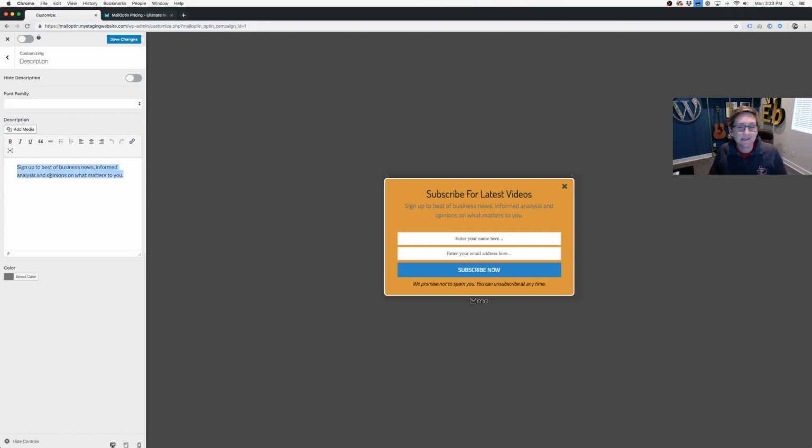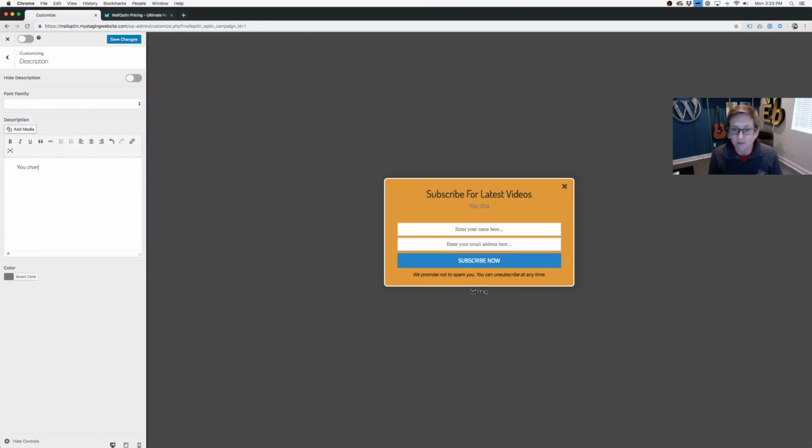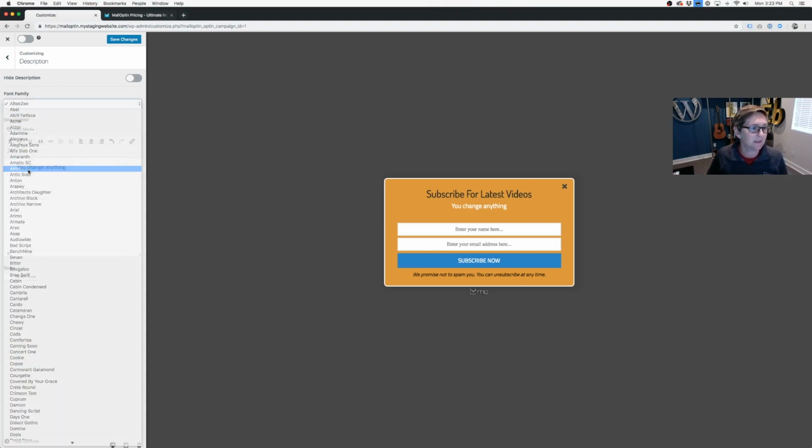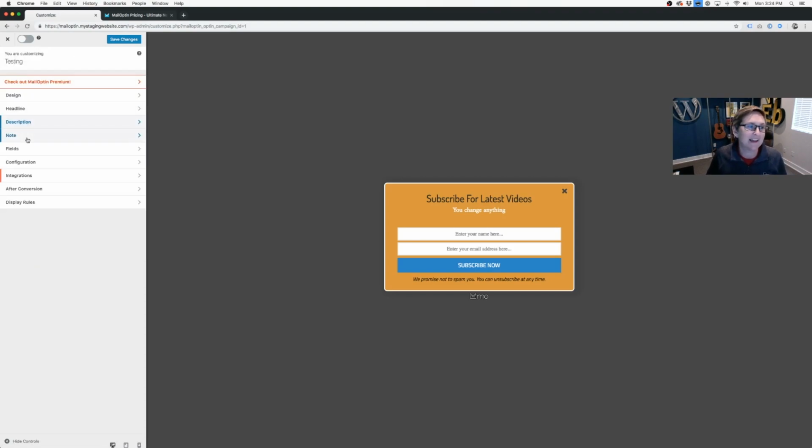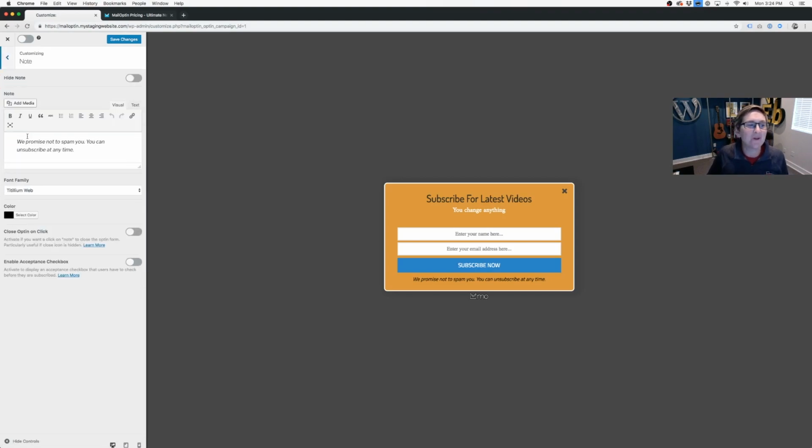And of course, this is the area too that you can change. You can change anything here. How nice is that? Change the color here to a white and let that really pop off the page. Loving it. Change the font family as well. I'm just guessing at this point. This might look like a hot mess when I'm done, but I want y'all to be able to see what all it can do.